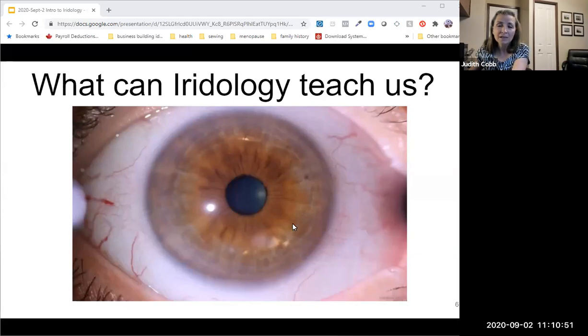So the eye then doesn't actually give us answers. It teaches us what questions to ask. So again, these eyes in particular also suggest a predisposition towards allergies and infections, because her liver may not be wanting to do its job all the way. It may need some ongoing support, and we would do food recommendations there, and we might do some herbal or other supplement recommendations. We also know that the liver plays key roles in our immune function. Now, giving this person immune formulas, herbs that would support the immune system, might be a band-aid remedy that we could levy if that was appropriate.